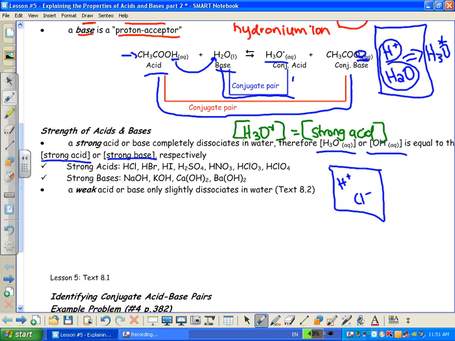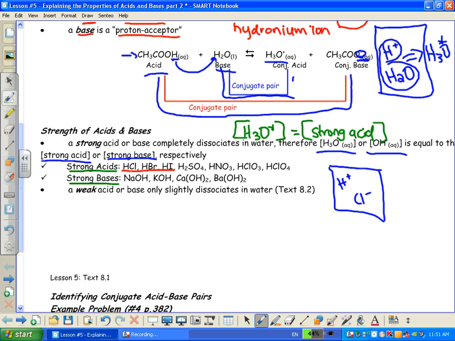You do need to know some strong acids and bases through memory. So you might have a question on your test that would say, which of the following is a strong acid, which of the following is a strong base. So here is a list of the strong acids. Just focusing in on the first three, you'll notice that they all contain a hydrogen. That gives it away that it's an acid. And then you have chlorine, bromine, and iodine. All three of those can be found in group 7 on the periodic table. So you know that anytime you have a hydrogen matched up with an element in group 7, it's going to be a strong acid.